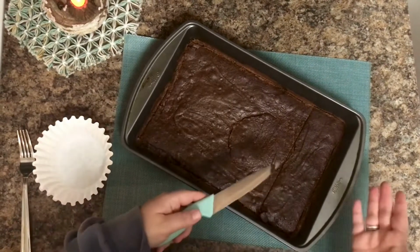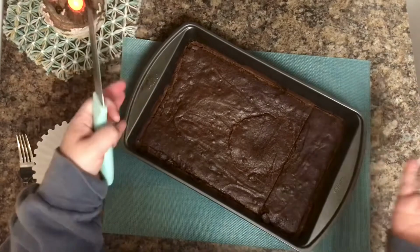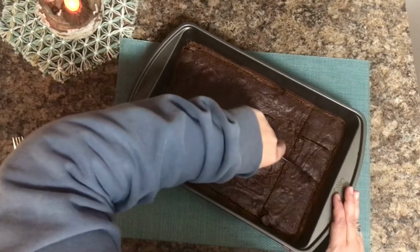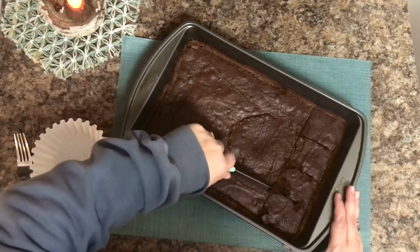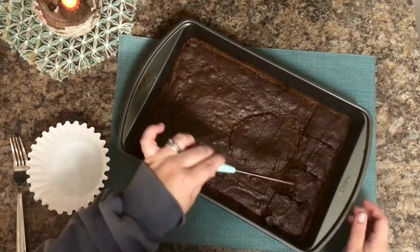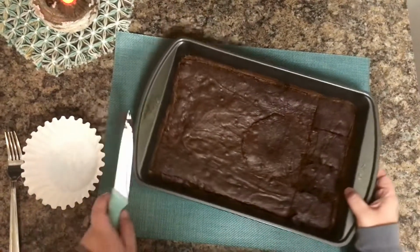I usually only cut what I may need at a time, otherwise if you cut the whole thing up and you don't store it properly, they get hard and dry. So I'm just gonna cut in small pieces here. One tip is to run the blade under some cold water, and then it will cut very nicely through and you won't have the brownie pieces stick onto your knife.